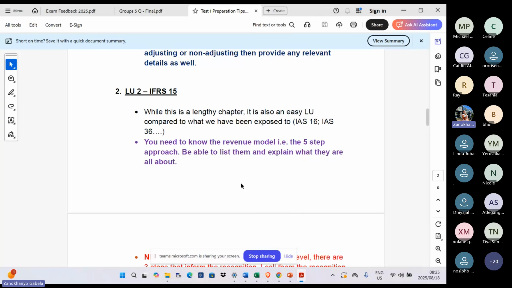Basically, what step number one emphasizes is that there must be two or more parties agreeing on the contract. Either one is agreeing to sell something, and the other is agreeing to pay cash for that. They must be willing to actually fulfill their obligations. And then the payment terms must be identifiable. So they will tell you that it costs 20,000 or 15K or 100 Rand, whichever the case is, but it must be identifiable that we can pay this. Either it could be in cash or credit. It doesn't have to be explicitly mentioned in the scenario, but it is implied.